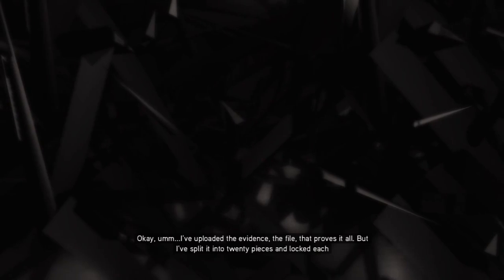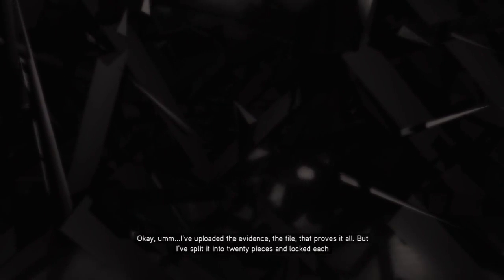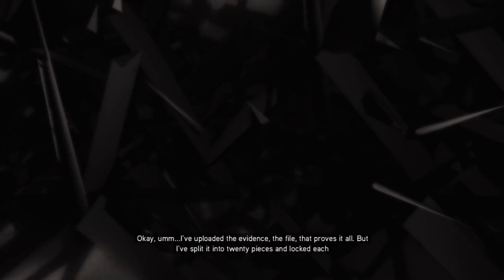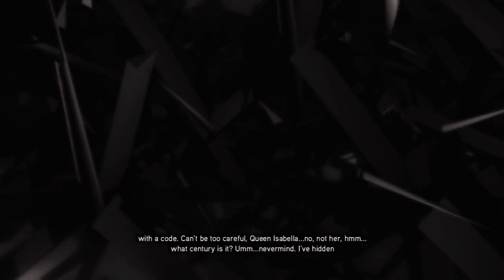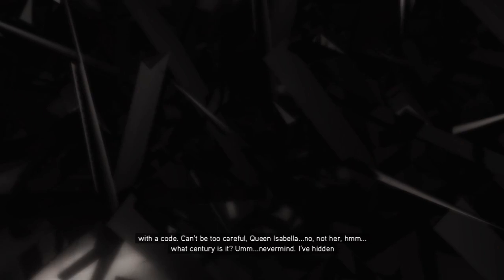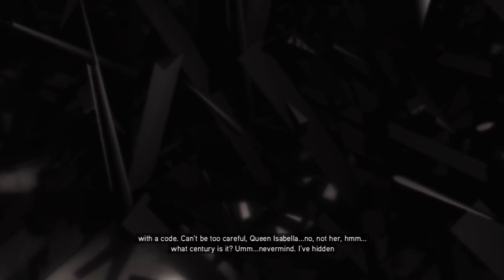What I mean by that is that a glyph is going to be at a certain location, and it will always be the same glyph right there. The puzzles you encounter, however, have to be solved in an order. So basically I could have saved the barcode Monteriggioni glyph for the very end, and I would have ended up with the actual final puzzle there. It wouldn't have been the rotating one with Napoleon and all that.